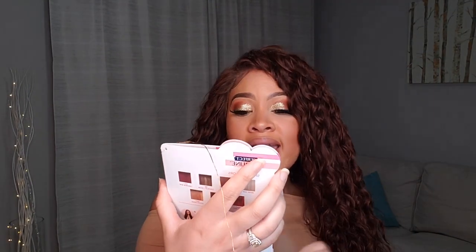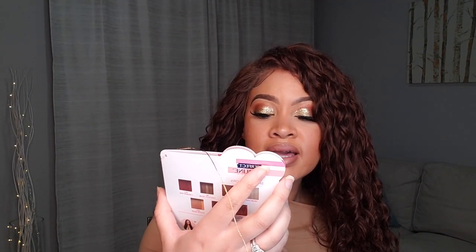Anywho, we are getting into this Outre Perfect Hairline unit. This is Cheyenne, a 13x6 fully hand tied lace wig, and it does feature the faux scalp. But I will say, this particular scalp felt a little bit darker than some of the other units we've been getting from Outre. So that may be perfect for some people. However, the lace on this one, this HD transparent lace, they say no plucking required. That was factual.